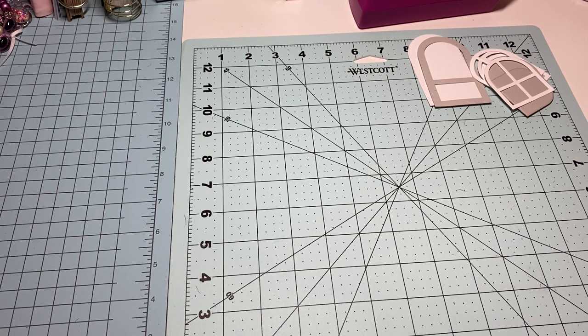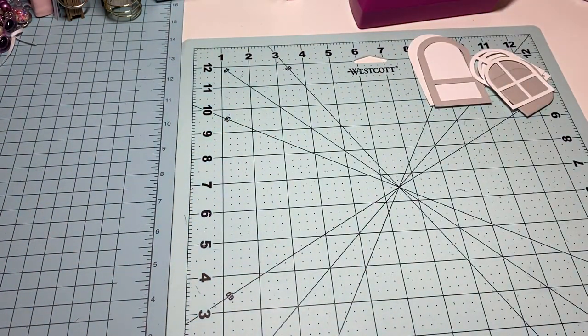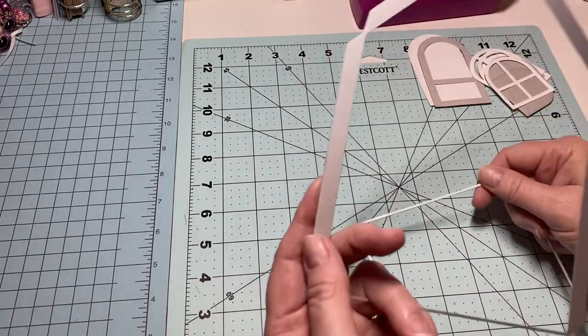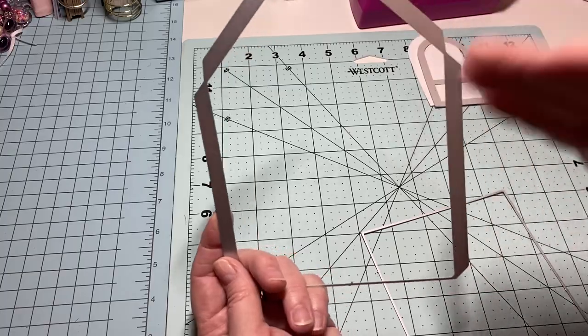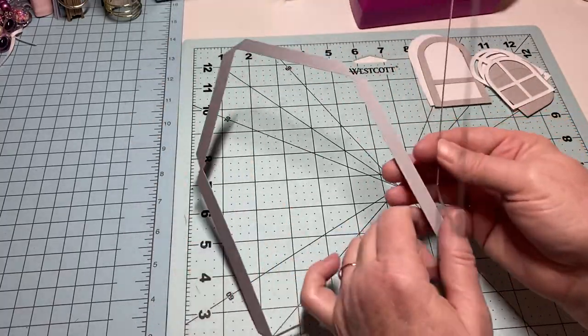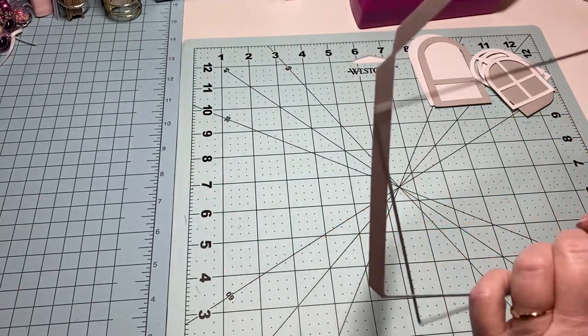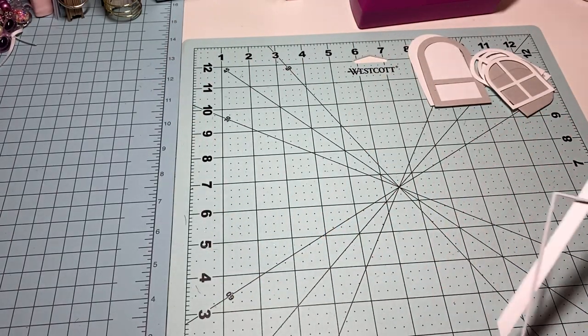That's what I'm going to do. So I took my dies and everything, and I made myself a little template just so I would make sure I knew exactly what parts went where. Let me show you the die. It came with this, and this is the front and the back, or the one on each end. This right here, I was trying to figure out the sides, and this one right here actually was for the sides. So I've already cut those.